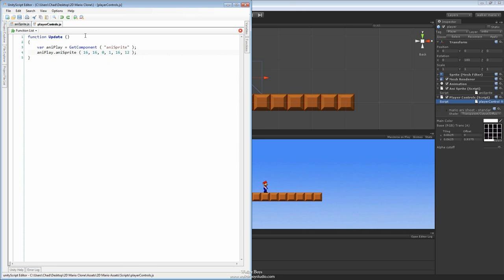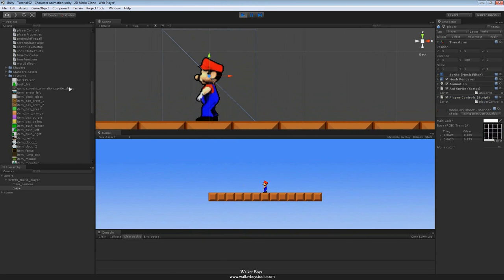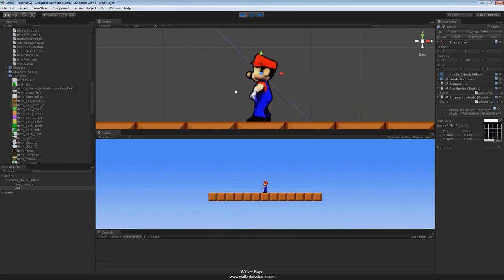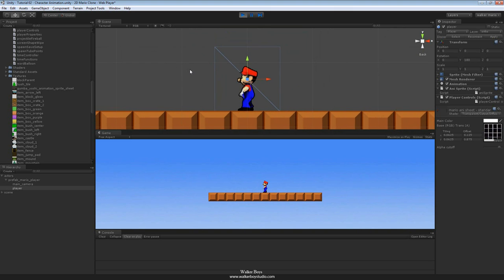Now if we save this out, we can actually go over here and press play. When we play it, what we should notice is the character actually animating. So now we have the character animating to the left hand side. Alright, if we wanted to zoom in here, we could see it running through its sprite animation. And then again, just like when we had with our animation sprite, you'll notice the offset going through it, right through there. Alright, so this is going to be the basic control that we use for our character.